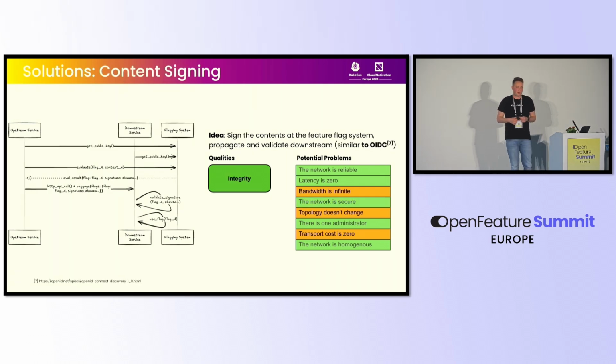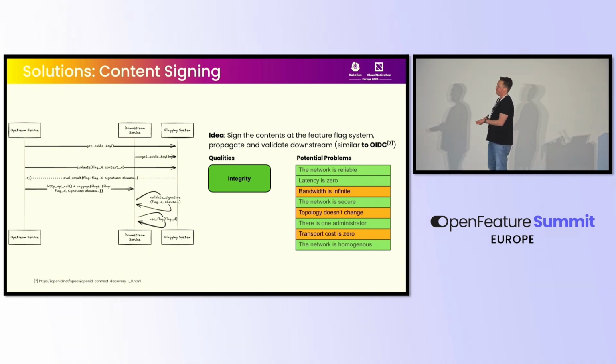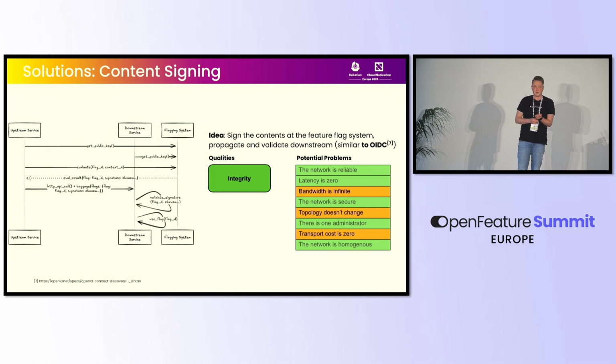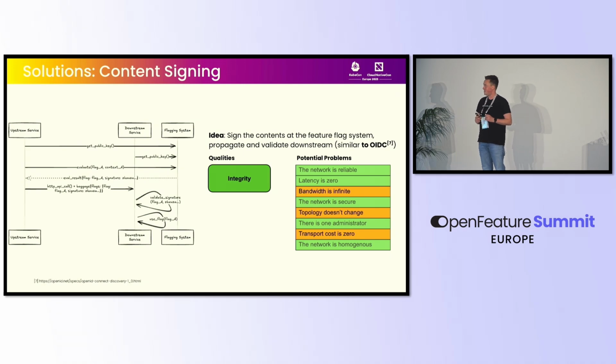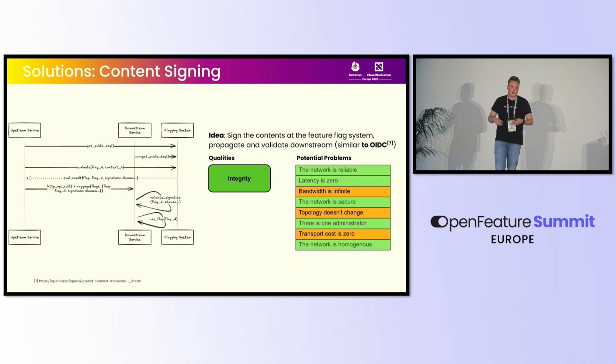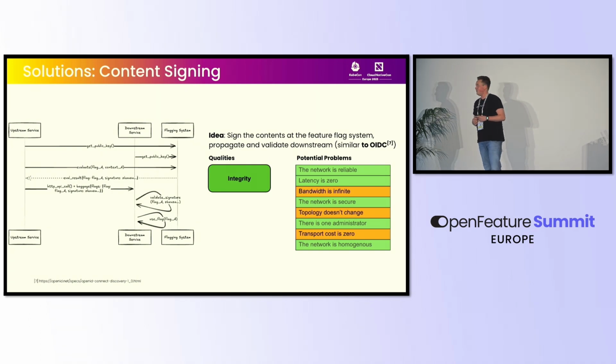We had the problem of the propagation several times now. So one idea we had for this was, couldn't we go for something like OpenID Connect for feature flags? The idea here is mainly that we have some public key that our flagging system signs its flags with. So what we can see here is that we have the public key loaded by the upstream service, the downstream service, to just do that initially and be able to also work without the flagging service. And then we evaluate the flag.